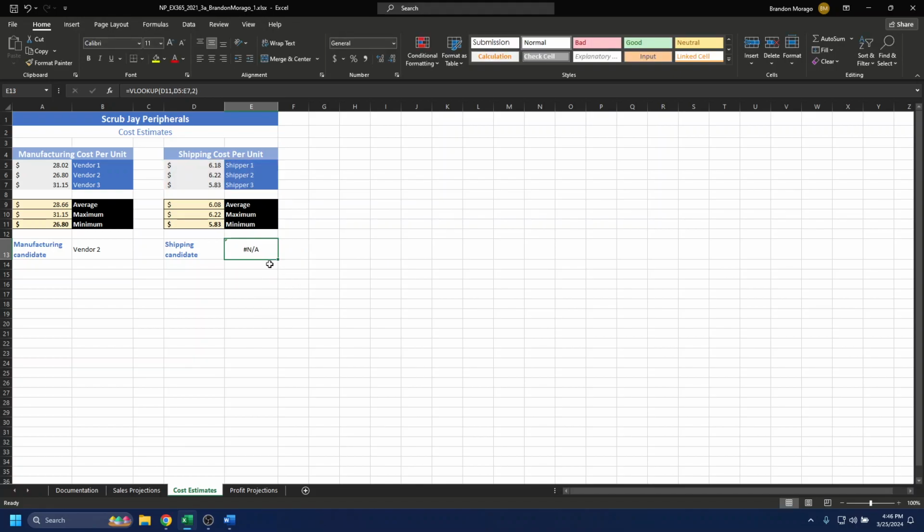Alright, that one says not available. I'm guessing something I did wrong. Let's see. The function looks up the value from A11, in A5 to B7, returns the value in column 2 and specifies an exact match.